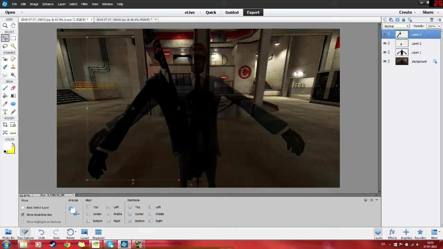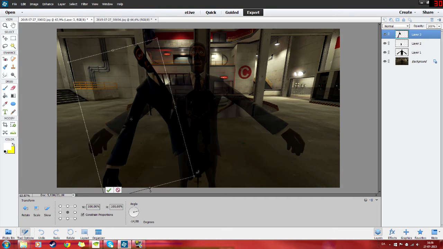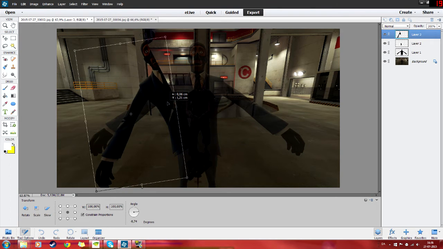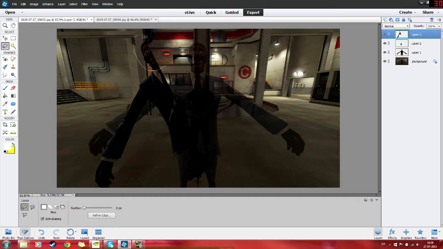The reason I do this is to get a little bit more curve on the picture, like this. So it looks like he's curving a bit over. This is just to help add some depth to the picture, as if the spy is moving a bit outwards in sort of a soft V shape. So what we're going to do next is the same thing to his head, like this.